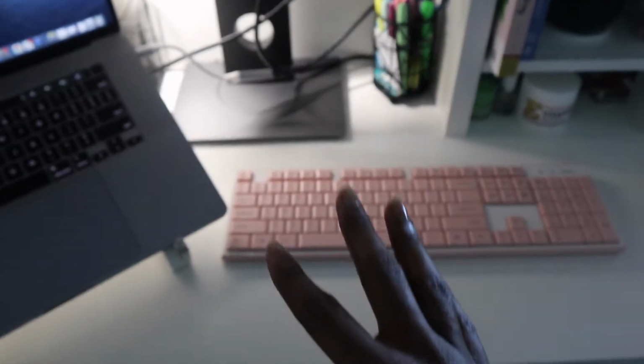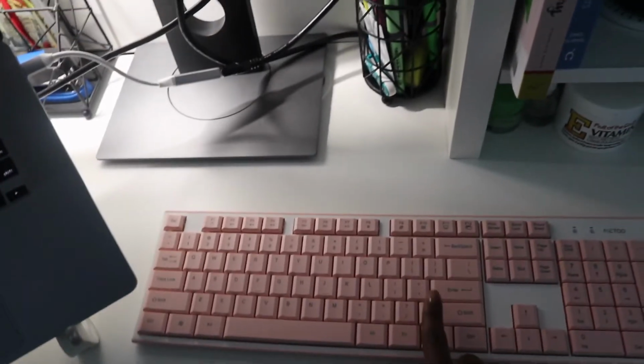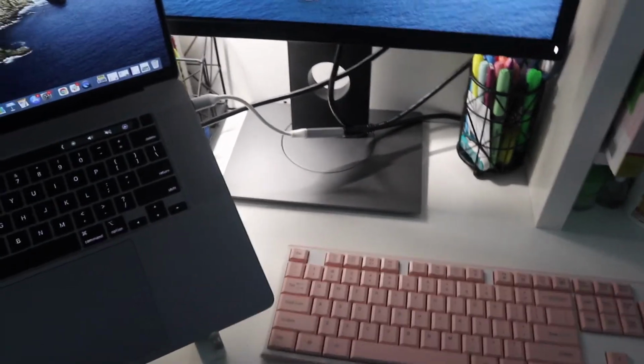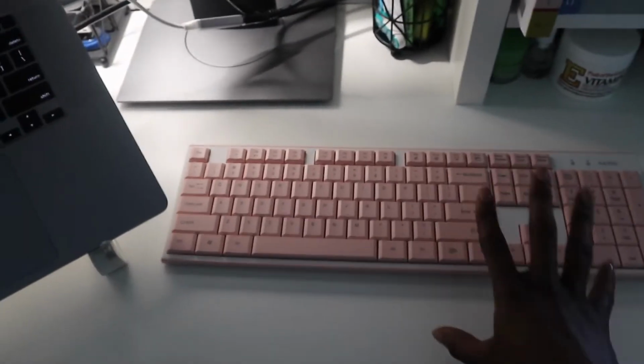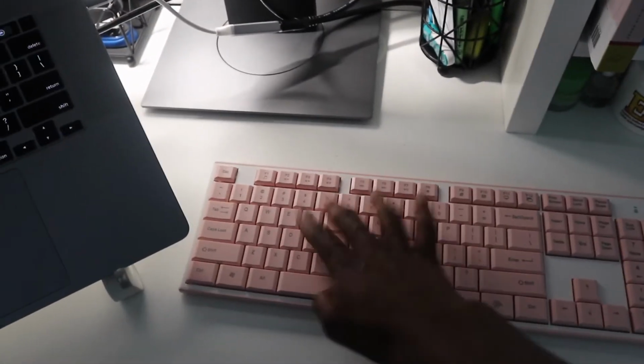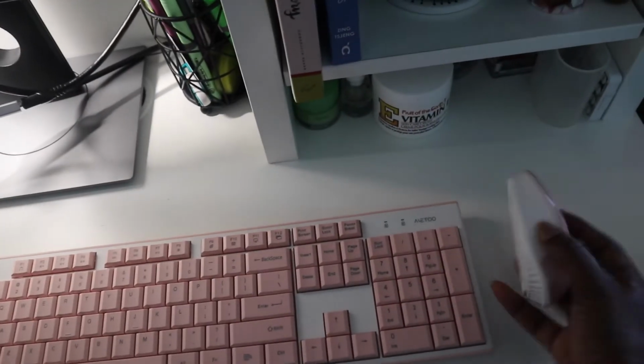Okay, so what else is on my desk is I do have a wireless keyboard, which came in the mail yesterday, so I'm still trying to figure out how to set this up. Because this is a MacBook 2019, it doesn't have a USB port, so I do have to order a cord for that, but it's a super cute pink keyboard and it feels really nice, very aesthetic. So love that. And it also came with a wireless mouse as well.